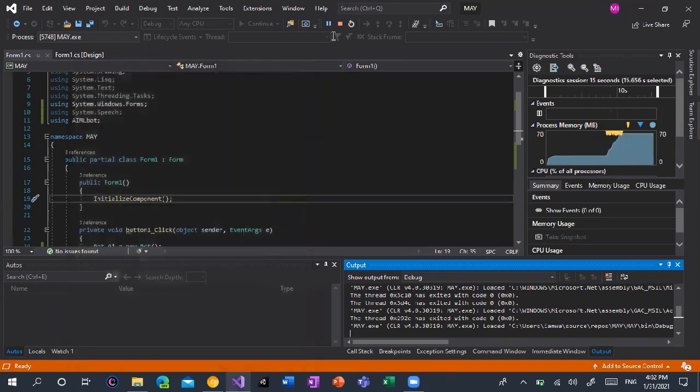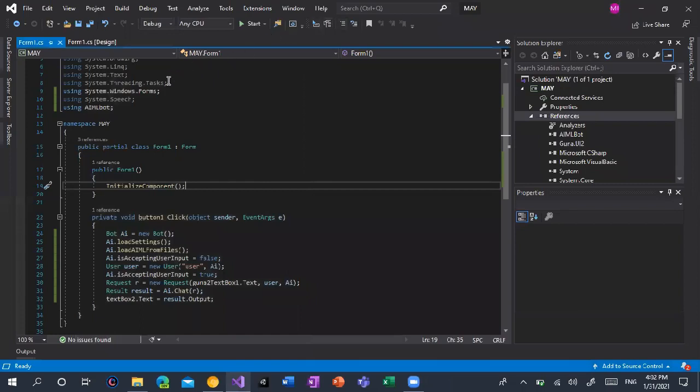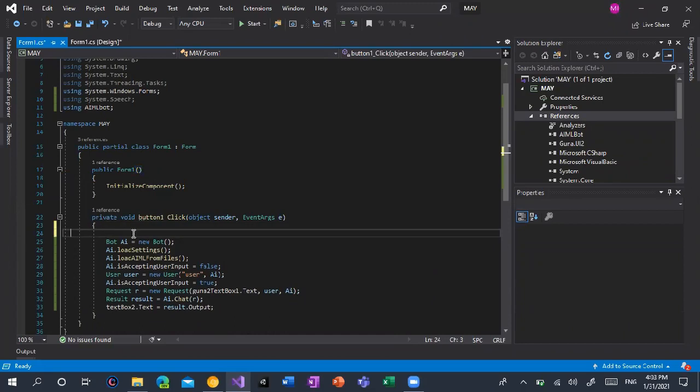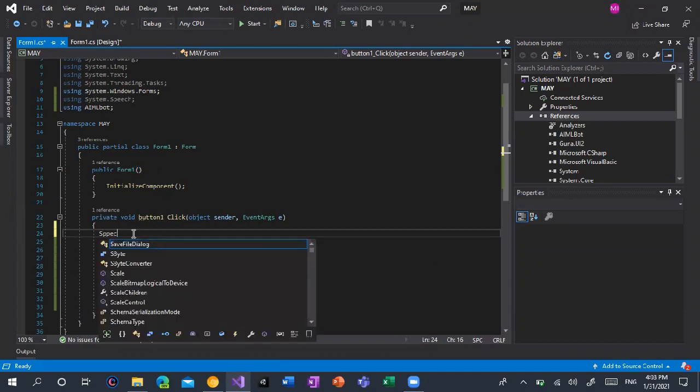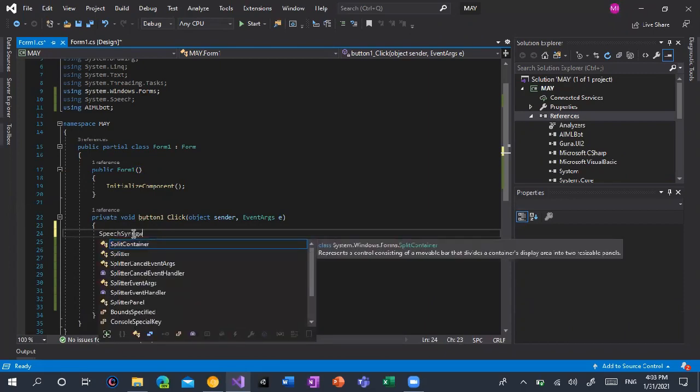So close there, and now the next part we're doing is that we're going to use system to speech. So here, press enter, like that, and click say speech synthesis.